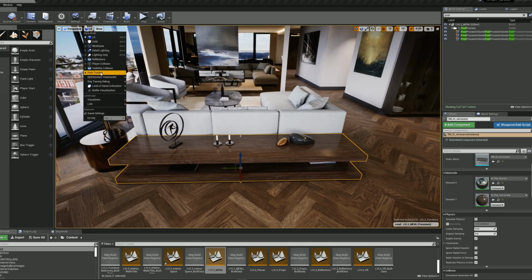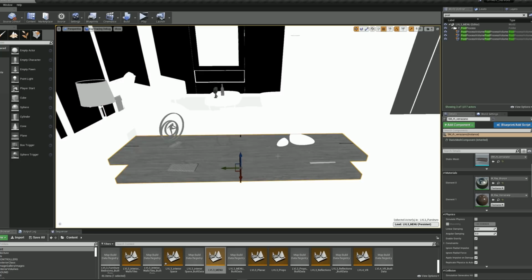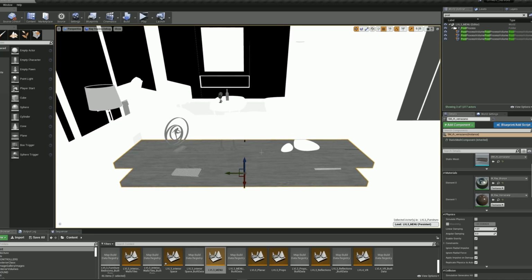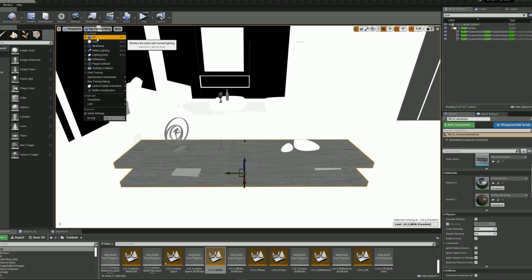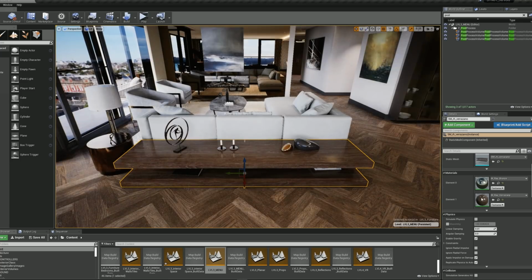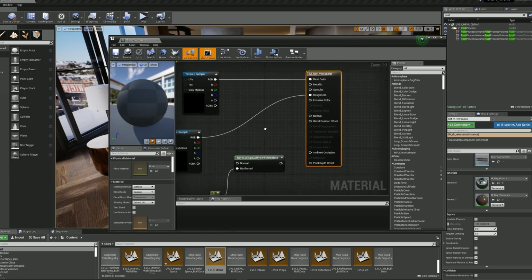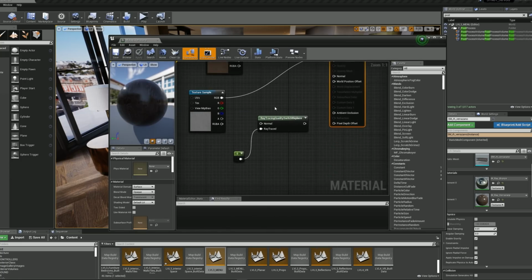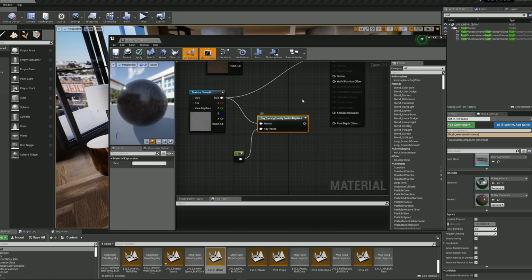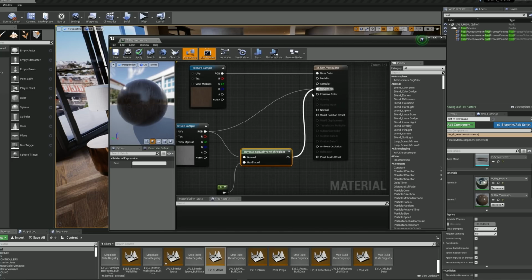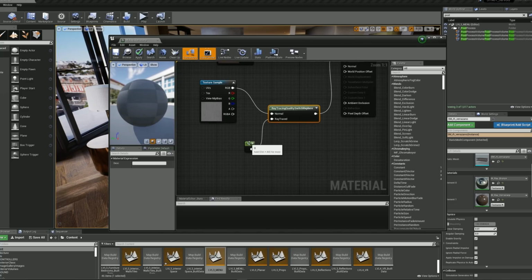If we look at the roughness value of this table, we can see it's a roughness value of maybe 0.5 using a material. If we open up that material, we want to use something called the ray tracing quality switch, which will replace that roughness value with something far simpler, either a 0 or a 1.